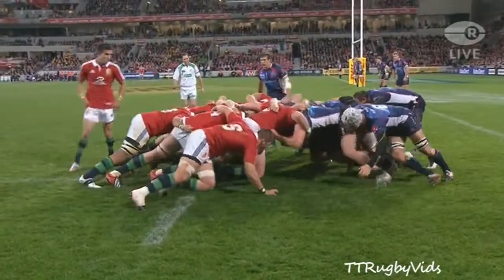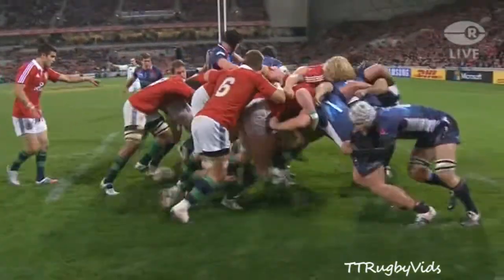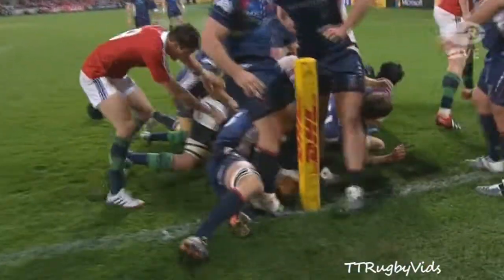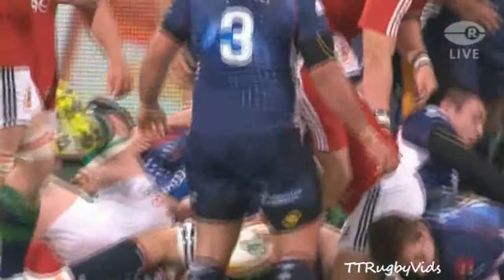Yeah, you can see they're working their way up on the tight side of the Lions there. They started to shear away as the Rebels worked around the corner. Faletau did really well in a messy back five setup to almost get the ball over the line, gets the ball back through his legs. The Rebels rush up, and it's that man, Conor Murray, spins around and over the line.